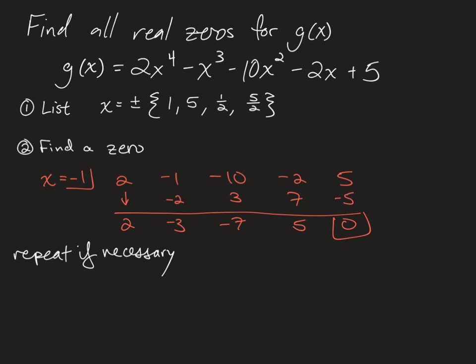All right, so you find a list of zeros. You take all of the factors of the constant and you divide it by all of the factors of the leading coefficient. So what that looks like, 1 and 5 are the factors of the constant, 1 and 2 are the factors of the leading coefficient. Divide 1 and 5 by 1, you'll get 1 and 5. Divide 1 and 5 by 2, you get 1/2 and 5/2. Pretty straightforward. And lucky me, I picked -1 the first time around, and I was able to get a synthetic division with a remainder of 0.